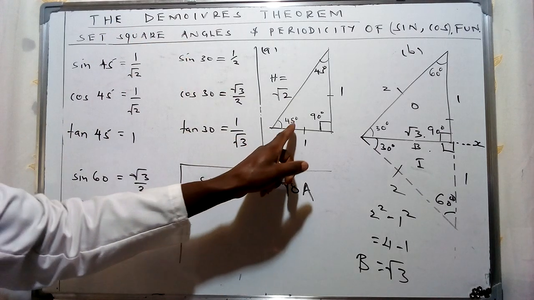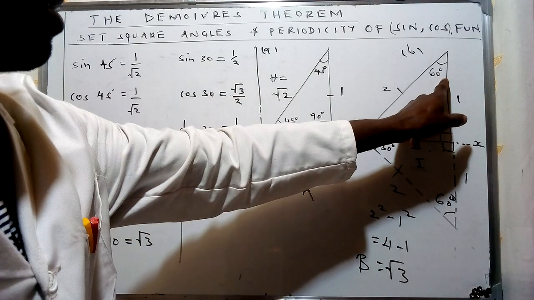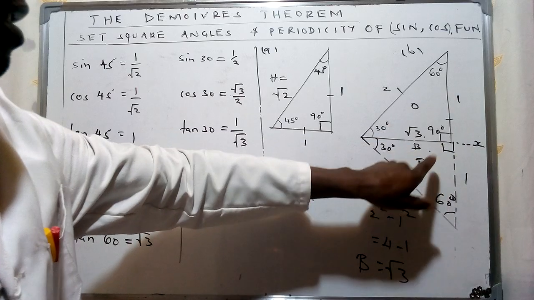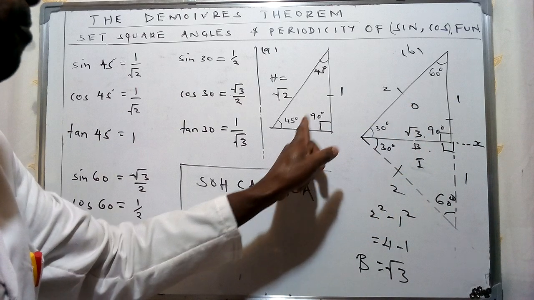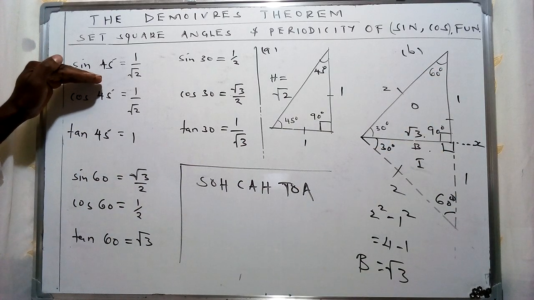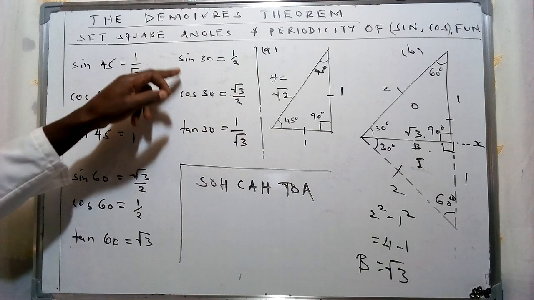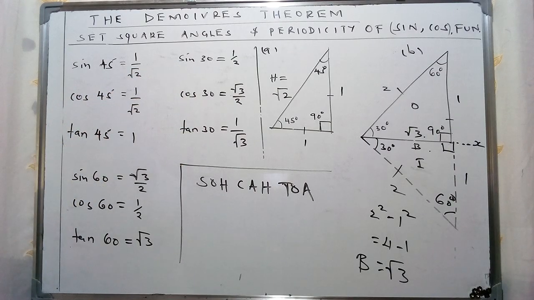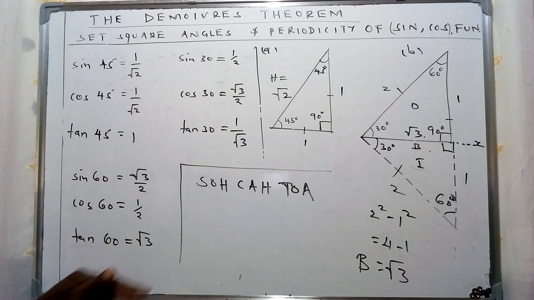And these are going to be defined by angles of 45 degrees, 30 degrees for this specific angle for the object. And of course, we're going to assume the image. And we're going to see that for 45, 30, and 60 degrees, we can define the sine of those specific angles, the cosine, the tangent, and of course the sine for 30 degrees and the tangent given as such, and the 60 degrees. So in a sense, we are going to come up with the various ratios which are going to be defined using those specific angles.